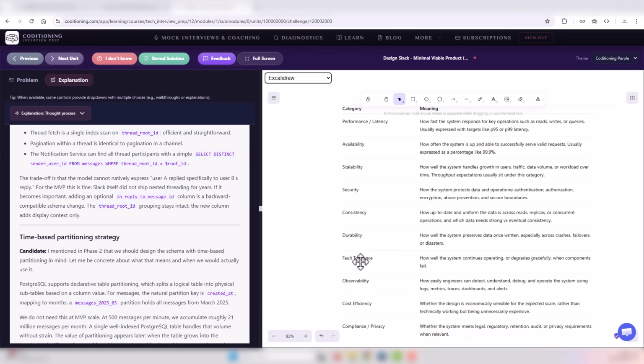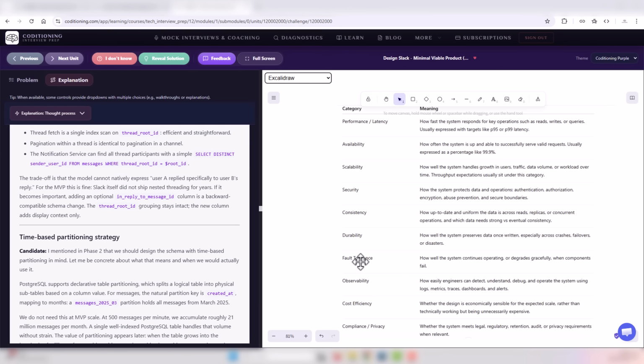Fault tolerance, definitely important for sure. So what I would say on that is our system should be fault tolerant. And at this point, I'm just gathering requirements, so I haven't really thought through the specific faults that could happen. When I start exploring my design a bit further, I can start highlighting some of the ways my system could be fault tolerant. One obvious example, right? If we're trying to send a message through and maybe something goes wrong in the backend, maybe user A is trying to send a message to user B and I'm trying to store that record in the database.